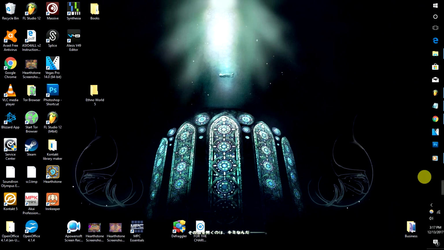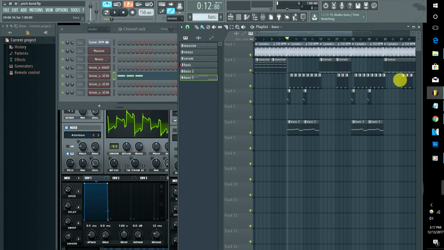Today, we're going to go over pitch bending, especially in FL Studio, but these applications will probably be applicable, of course, to other DAWs as well. Now, we're not talking about note gliding or note sliding, any legato triggers or anything like that. That'll be next week's video, and there is a difference.